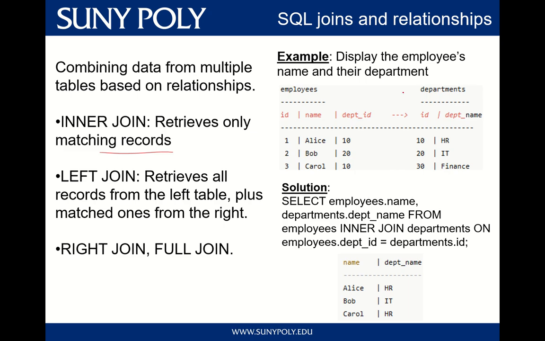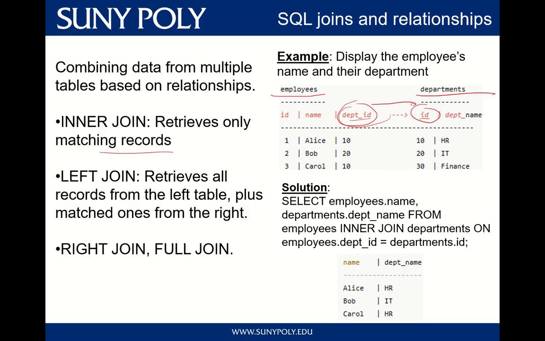So in the example here, we have two tables. We have the table employees and the table departments. Now, we want to display the employee's name and their department. In the previous example, everything was in a single table, but now we have two separate tables. Be aware that here we have a variable. This is going to be our key that we can connect the tables with, because we have the department ID and we have the ID here. So using these variables, we can match and join our tables.